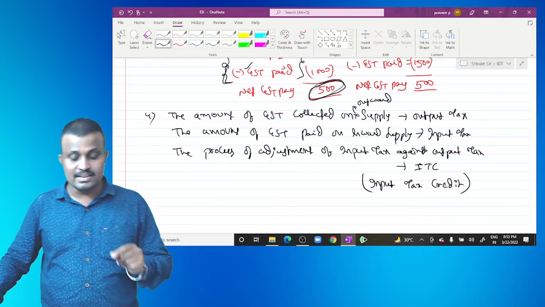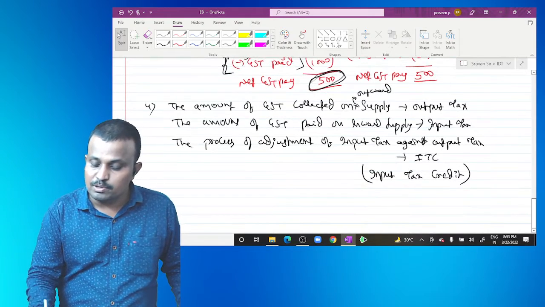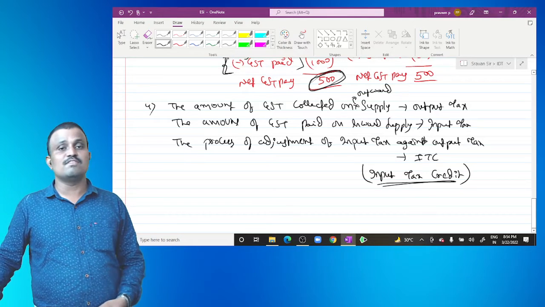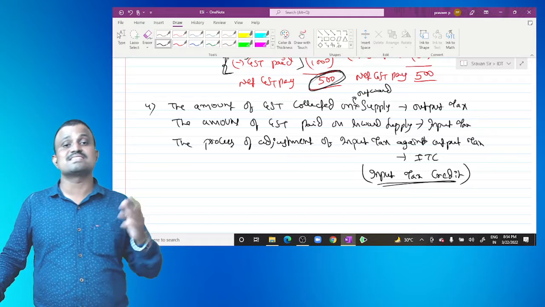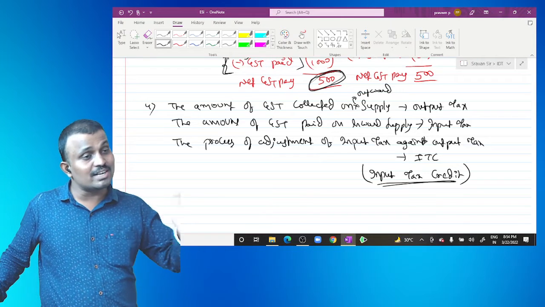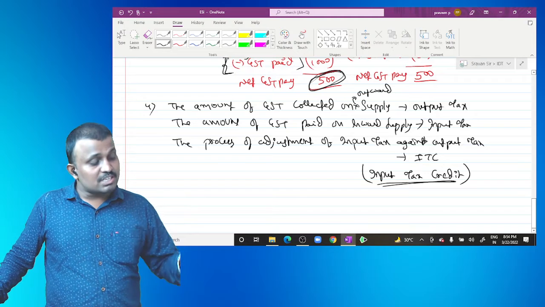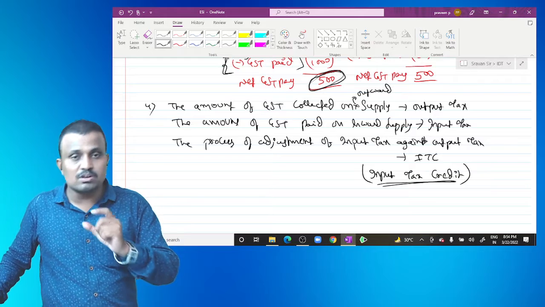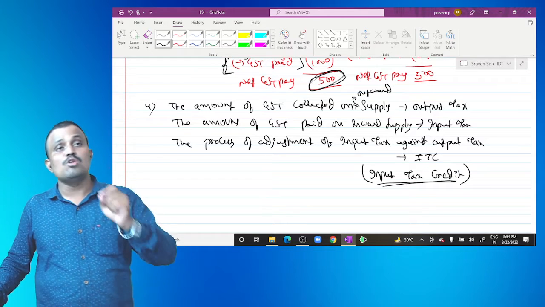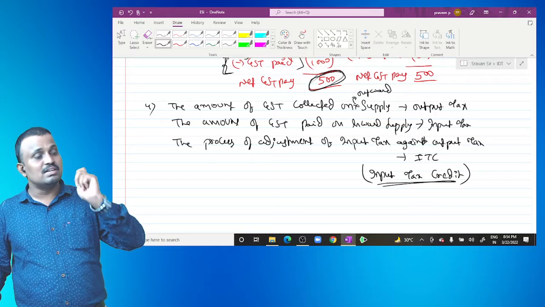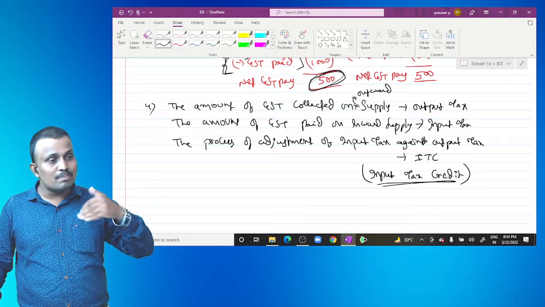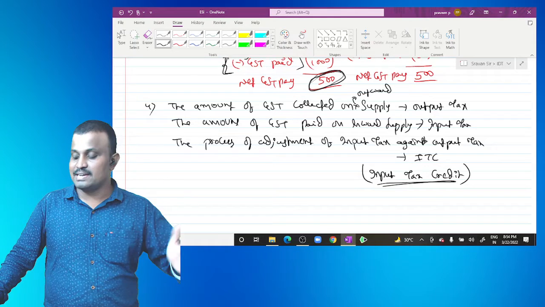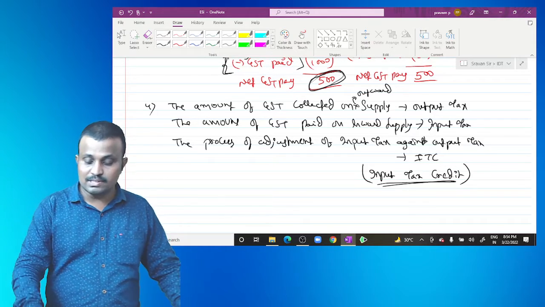So how is the input tax credit collected? In the previous indirect taxes, one of the main drawbacks was that the cascading effect was not eliminated completely. That is why the cascading effect was eliminated by introducing input tax credit. So how are the taxes adjusted? What is the seamless flow of the input tax? How is the input tax credit allowed, and how is it utilized while paying the tax to the government?